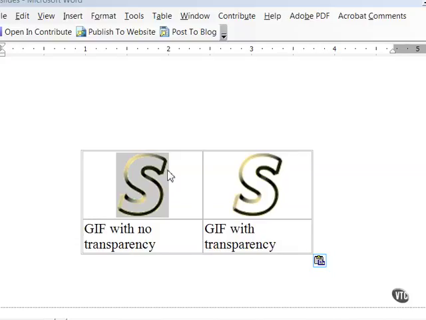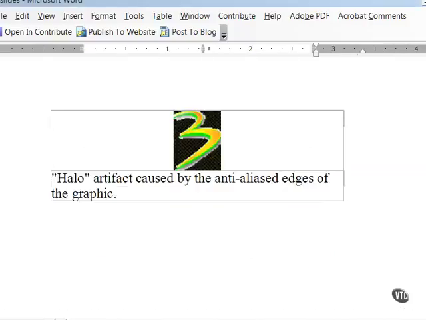Another potential problem with GIF transparencies that I see all the time with student work are the ugly white halos produced on some anti-aliased graphics. Anti-aliasing visually smooths graphics by inserting intermediate pixel colors between the graphic and its background. When the background color is changed, these intermediate background colors show through, leaving a visible halo around the image, like I see here. Very ugly.